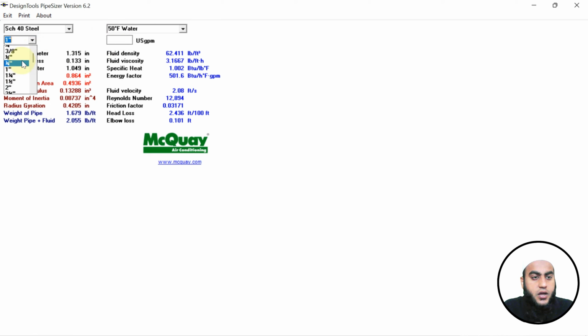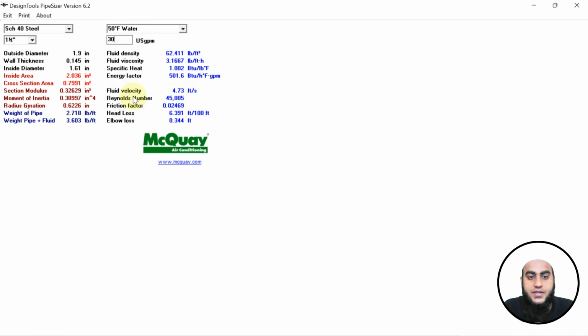Suppose I'm going for a pipe size. Here I have selected 1.5 inch, and now I'm writing the GPM. Chilled water flow is 30 GPM. For 30 GPM, gallons per minute, I want to find out the size. So first we have selected the size, and then I have entered the GPM flow value. As per that, if your pipe size is less than 2 inch, you have to go for fluid velocity. It should always be less than or equal to 4 fps.